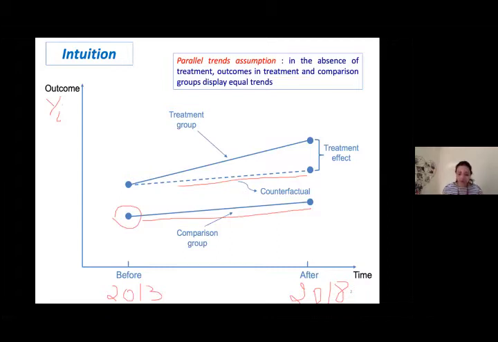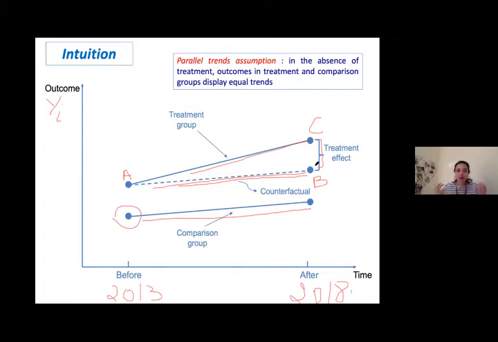But because of Takaful and Karama, you notice that the treated group will not be parallel to the counterfactual group, or to the comparison group, but it would increase more. For instance, the expenditure per capita, instead of increasing from point A to point B for the treated group, would increase from point A to point C. And this difference between C and B is related to the fact that these individuals had been treated.